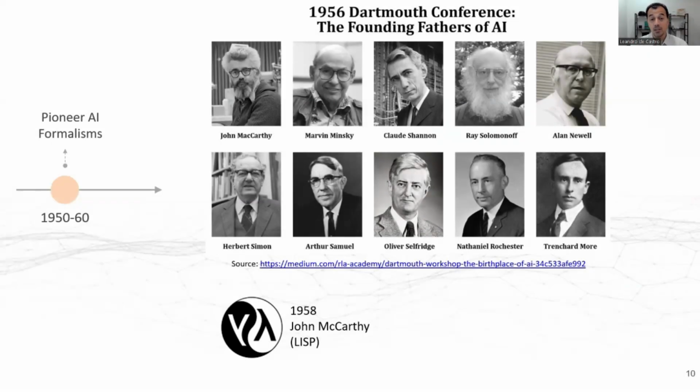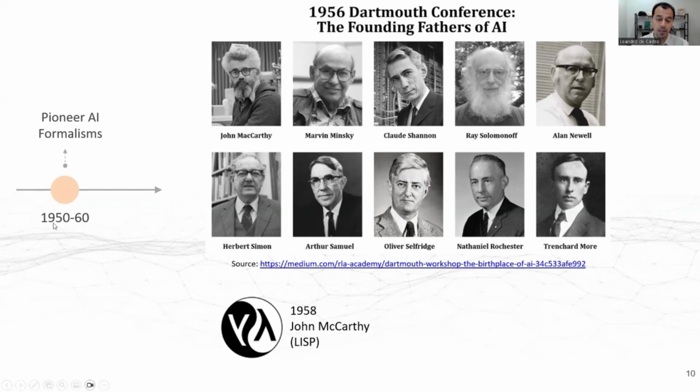In the following decade, there are two events that I want to detach here in our discussion. The first one was the Dartmouth Conference that happened in the Dartmouth College in 1956. In this conference, a number of researchers who are investigating artificial intelligence related topics, including John McCarthy, Marvin Minsky, Claude Shannon, Herbert Simon, Arthur Samuel, and many others, gathered together and started discussing artificial intelligence. And they brought this as a discipline as one of the results of their meeting. This is considered by many as the foundation of the artificial intelligence field as a discipline.